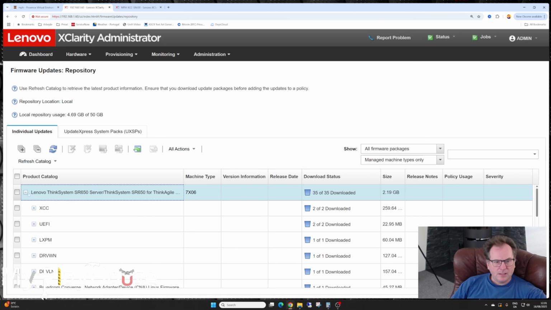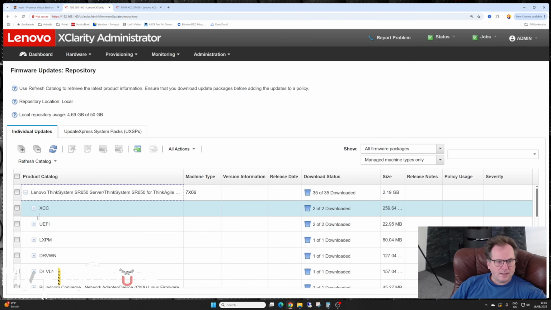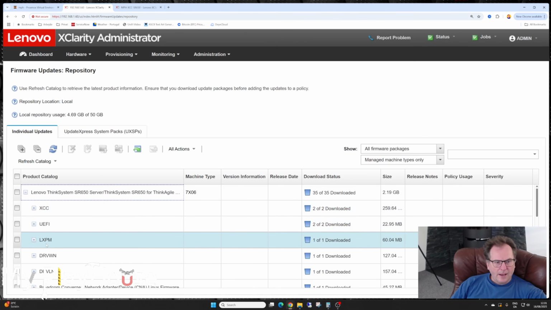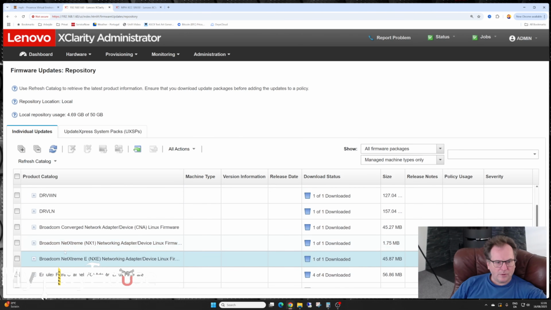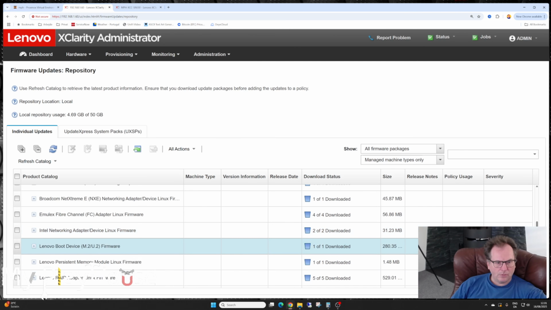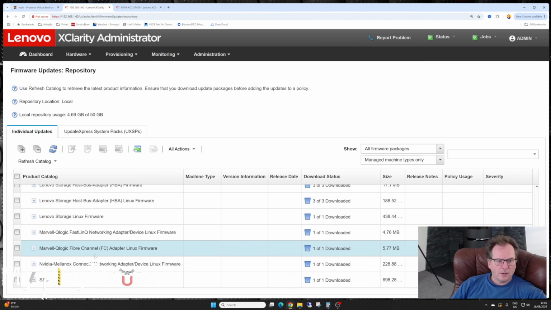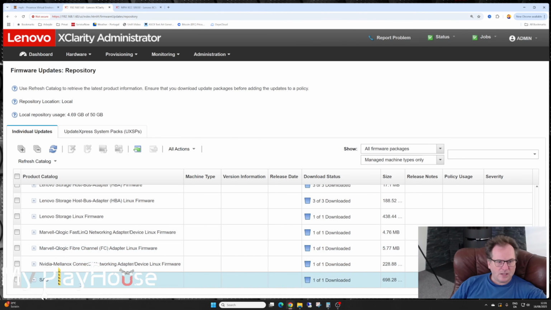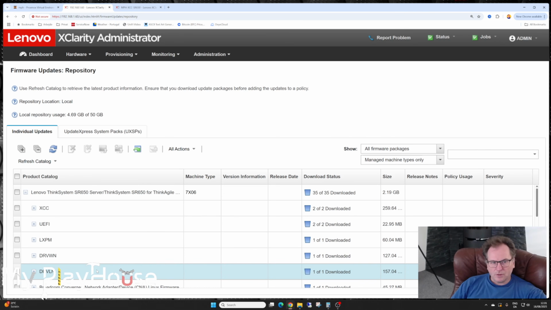And we can see the different things that are updatable in here. There is the XCC, the Wi-Fi, LXPM. I am not actually sure what that is, and there's a lot of other stuff. There's all sorts of adapters that can go into this server, all the stuff that Lenovo has certified for this server. There should be a driver. There are NVIDIA drivers, there are SAS controllers and SAS drives, and so on and so forth. So there's a lot of stuff there.